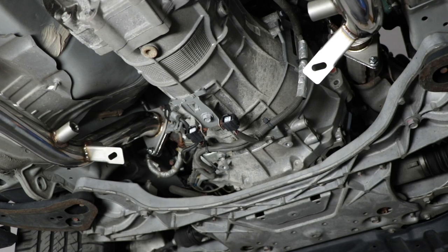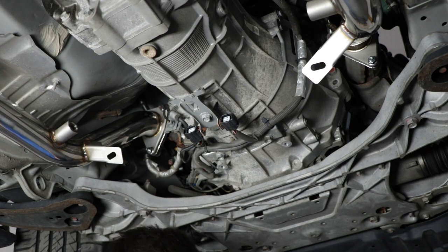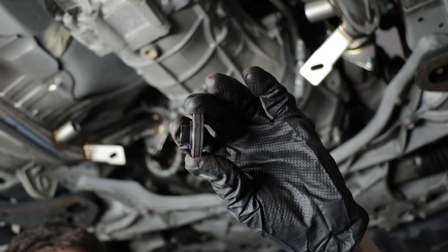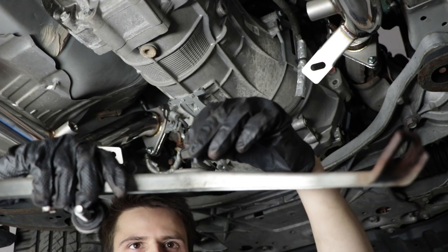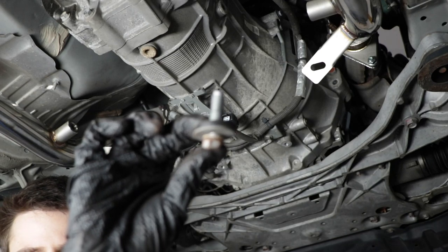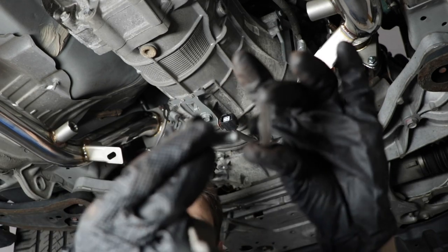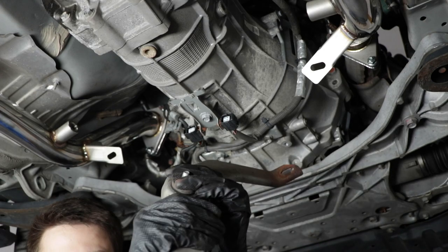Okay, so next step is to reinstall this, I don't know what you'd call it, cross member exhaust support thing. And it has a rubber bushing on top that looks like this. So it has this part that sticks out of it, and that will go down into the hole of the support brace. But it also has a bushing and a washer on the bolt on the other side. So basically it sandwiches like this, and the little spacer in the middle makes up for the gap that this brace creates.